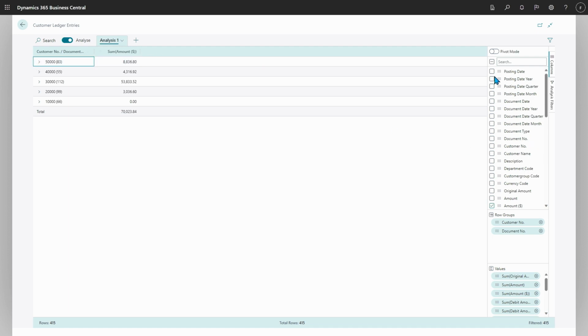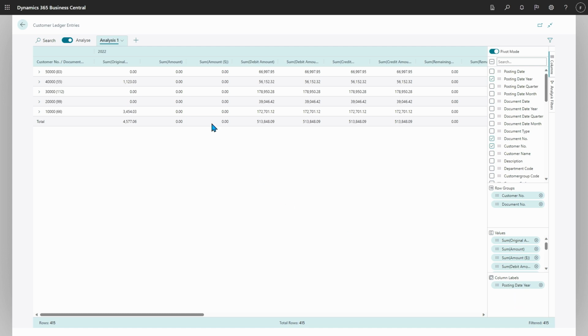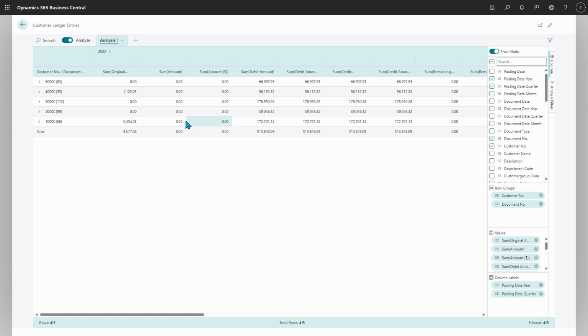And if I then want to maybe pivot this and see when this was posted, then I can see the posting date has a date hierarchy of year, quarter, month. Maybe I want to pull in the posting date year and maybe the quarter into my pivot here. And then let's just get rid of a few of these measures here. I just want this sum of amount.